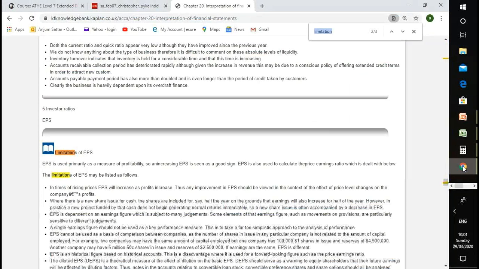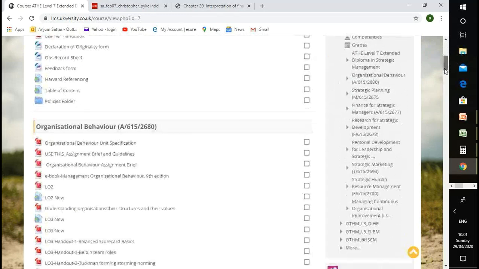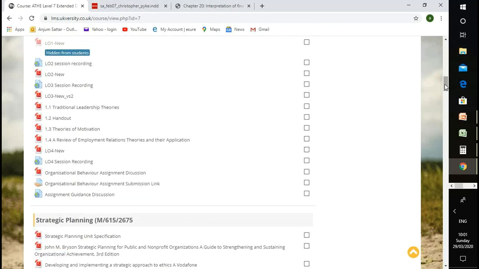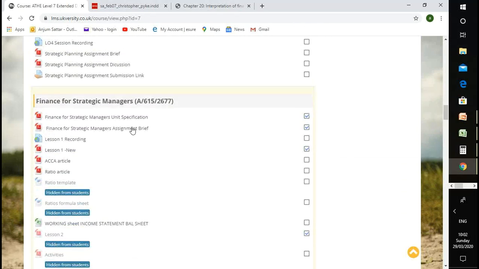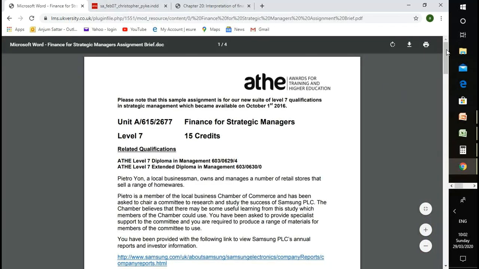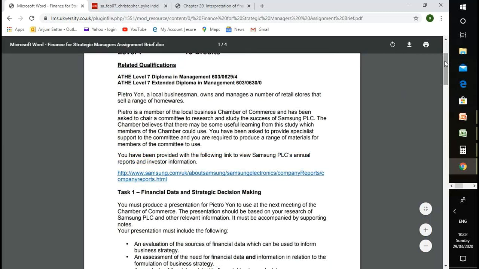First of all, we'll go through the assignment brief. We'll discuss how we can address all the learning outcomes that are given within the assignment brief, and that we're supposed to address. Please download the assignment brief from Moodle, and then we can start. Can we read quickly the assignment brief, what we've been asked?